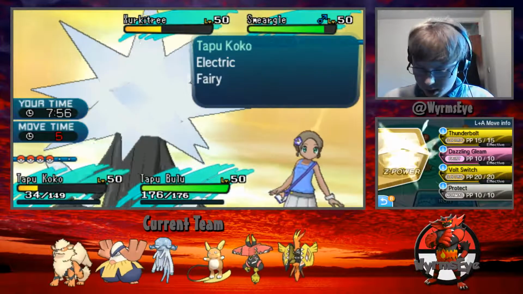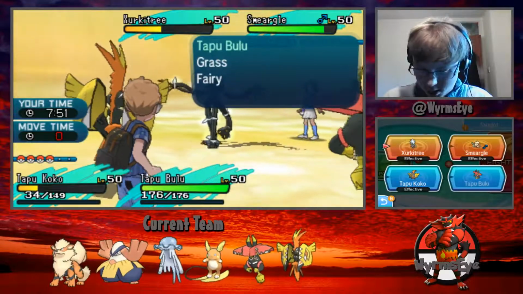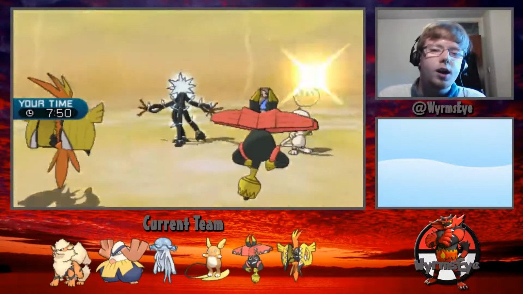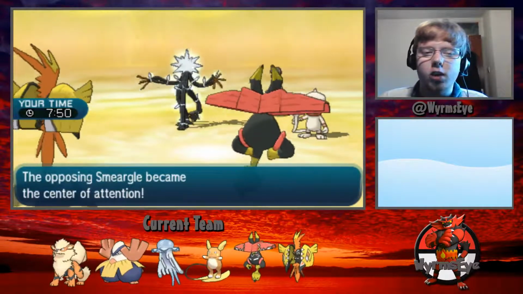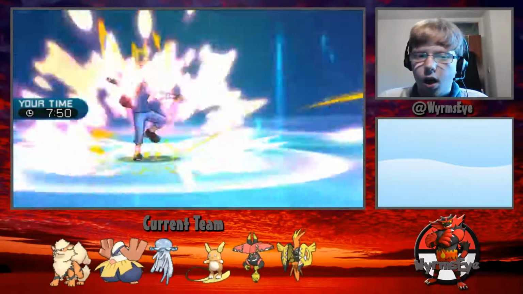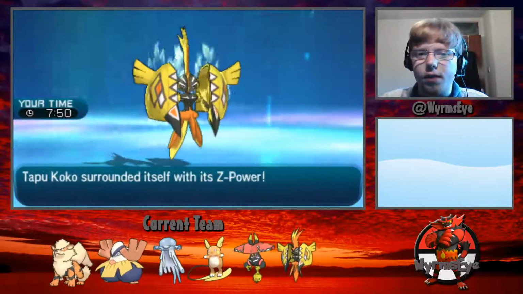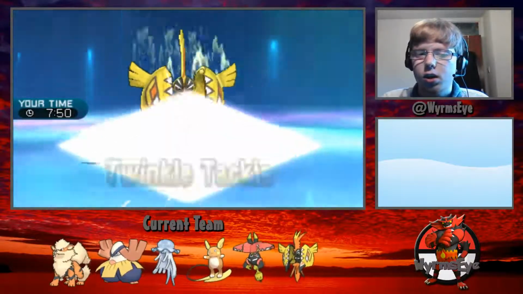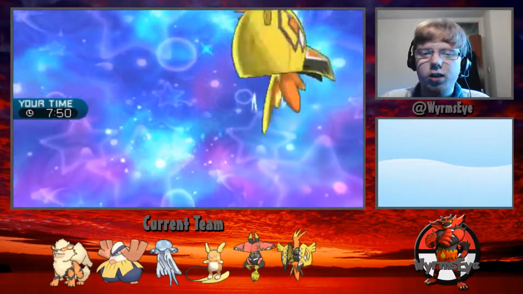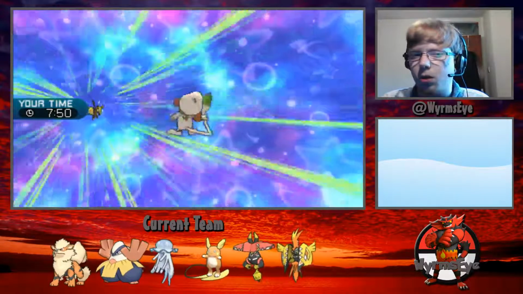So what I'm going to do is I'm going to Z-Power into the Circuitry, and I am just going to Horn Leech the Circuitry as well. We do actually see the Smeargle uses Follow Me, so we would have been better off actually just going for a regular Dazzling Gleam here, but I'm confident enough that we should be able to survive at least the Dazzling Gleam with the Bulu. It is going to be a long shot because Bulu's special defense is, I think, slightly lower than the Tapu Koko's.